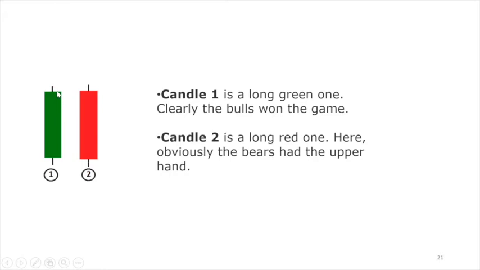When you see a long candle like this, don't go and sell here, all right? The price might continue because the bull is in control. You saw clearly the bull is in control, but I'm not asking you to buy either. Just wait. Then the next candle is a red one, so obviously the bear is in control. When you get a red candle, basically the bear is in control. So wait for another candle to form.